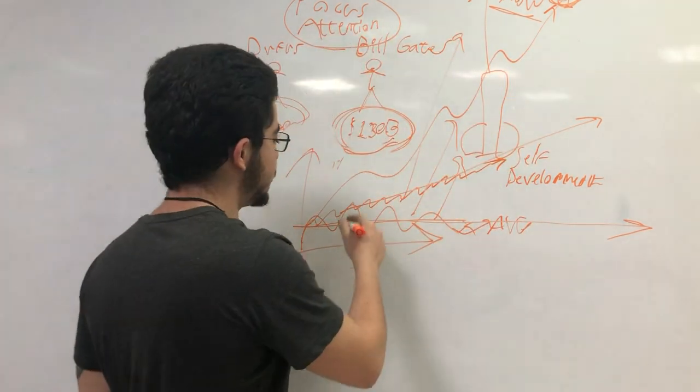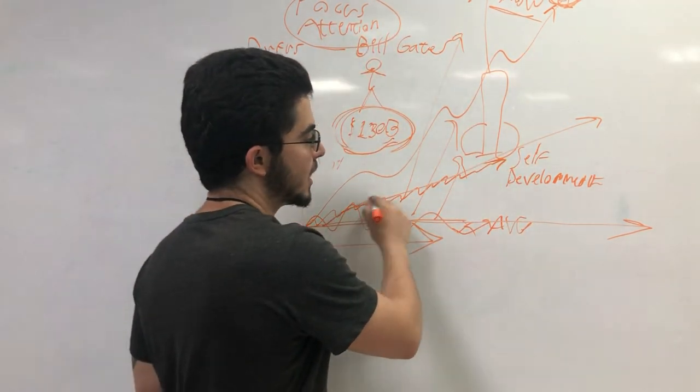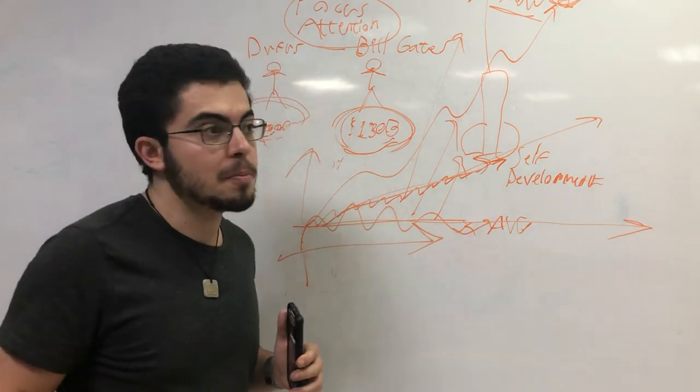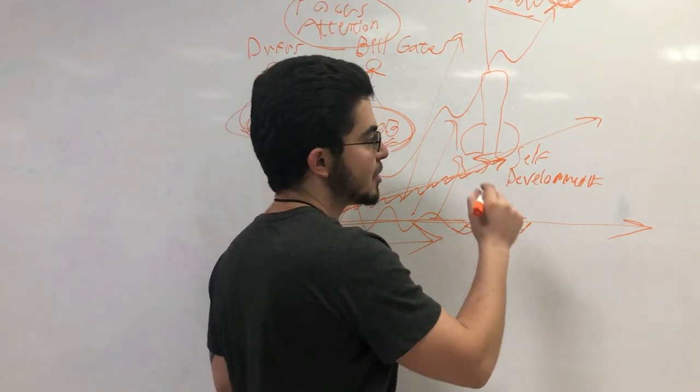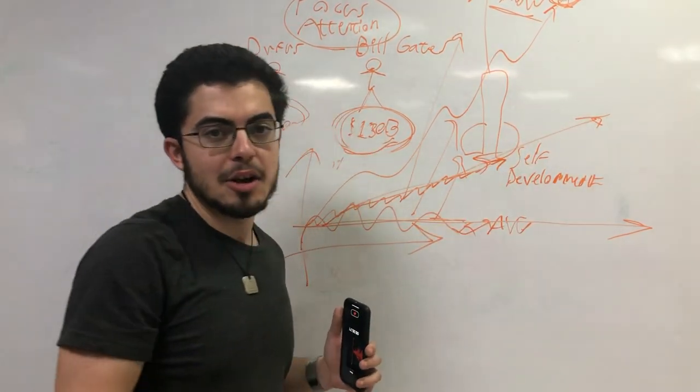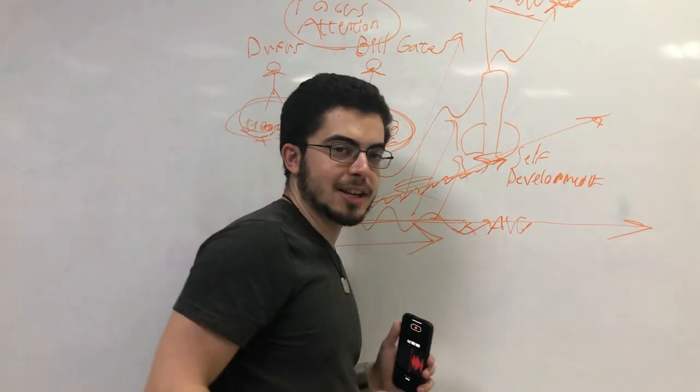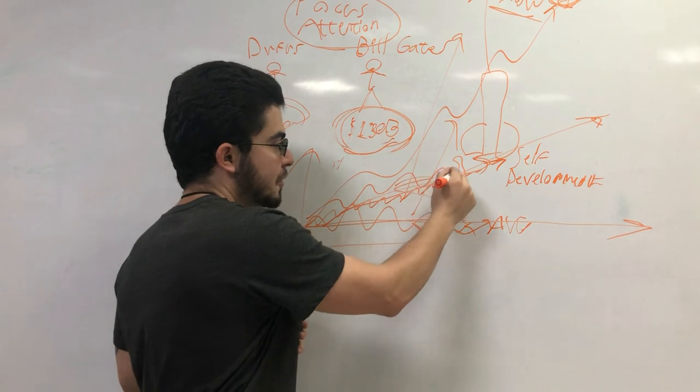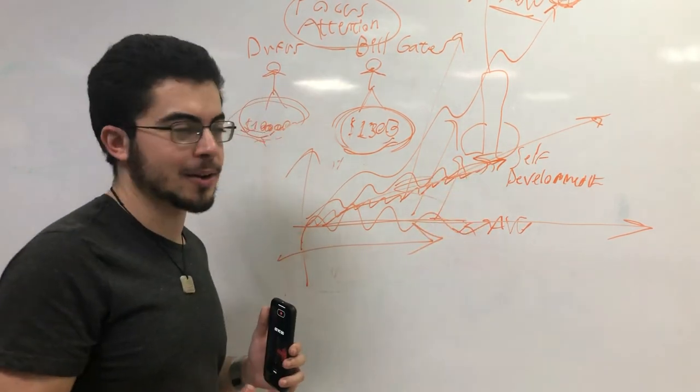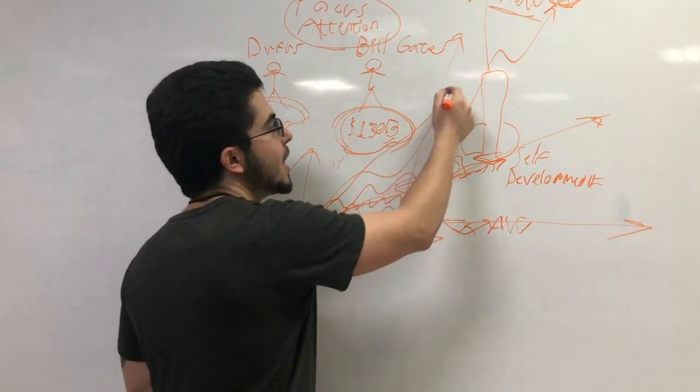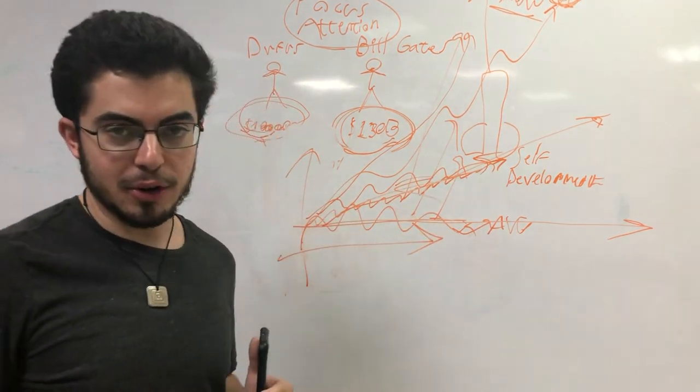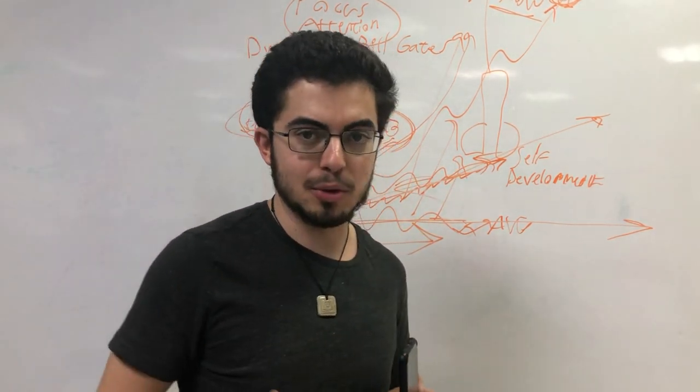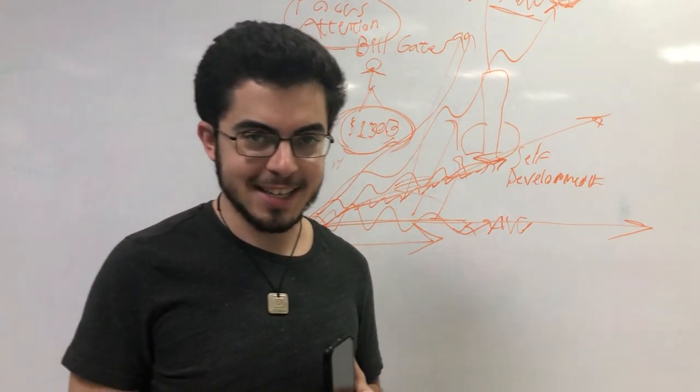But when you're Mr. Average, when you're Mr. Just self-development, just going like this, you want to get to maybe an extra, not a thousand dollars, maybe an extra $10,000. Well, you can do that on your own. So in the first place, the vehicle you're taking is a very slow, a very small vehicle that can take you there. So again, the higher you aim, the bigger the vehicle you're going to have to get. The more stronger, the most horsepower, the more pressure it can take.